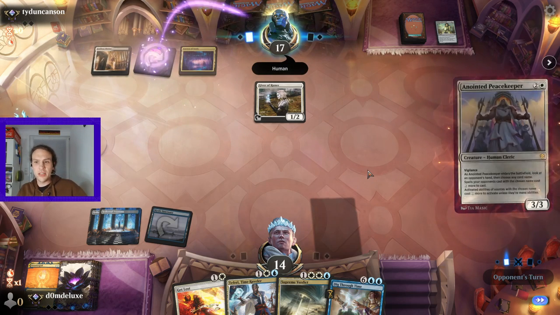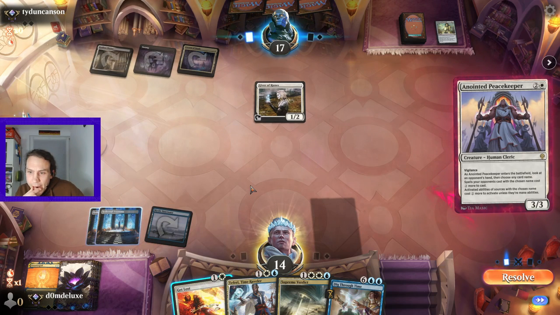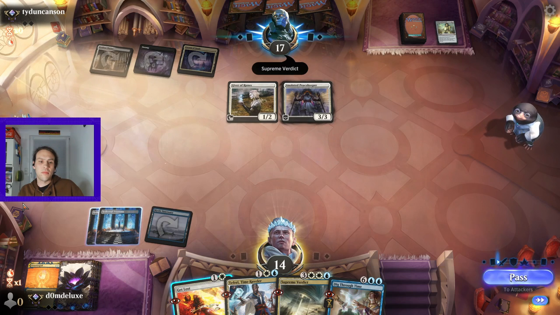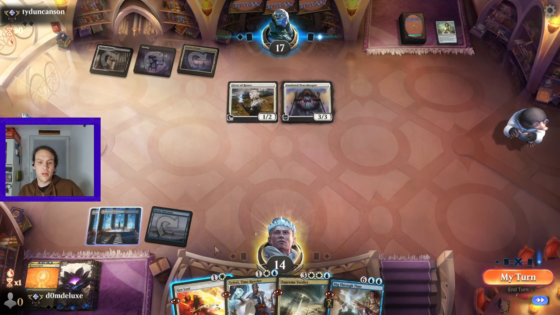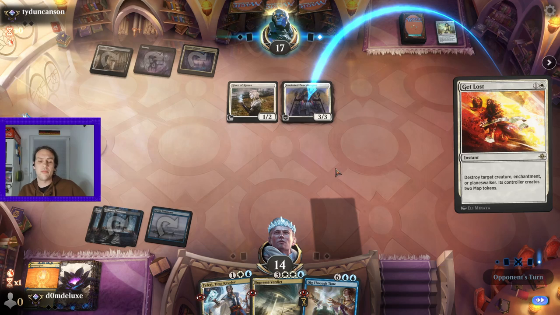Now I don't have any counter magic left. Oh, there's a Peacekeeper. Should I Get Lost in response? Choose a card name, cost 2 more. Teferi or this or that. Let's see what the opponent picks. Definitely a good card, the Peacekeeper. The opponent chose Supreme Verdict. So should I Get Lost then? Yeah, I need to use it. I can't just keep my mana unspent every single turn.